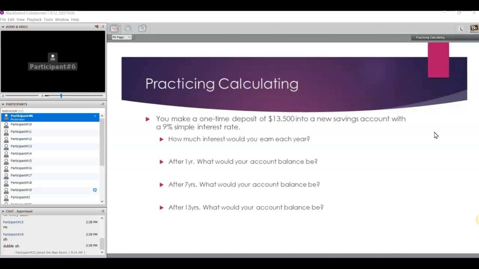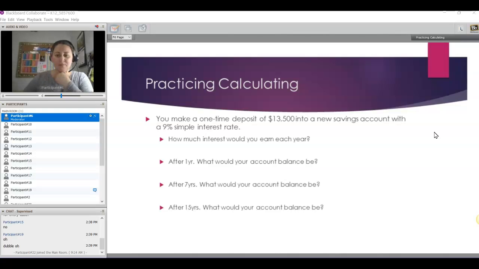All right, let's go ahead and look at this particular problem. Again, super easy, simple interest, one of those things that you just have to be aware of. I'm going to put our formula up there. I equals PRT. How much interest would you earn in each year? In this particular TGA, we're working with bigger numbers and longer years. That's the only difference. So it's just a little more math that you have to look at.